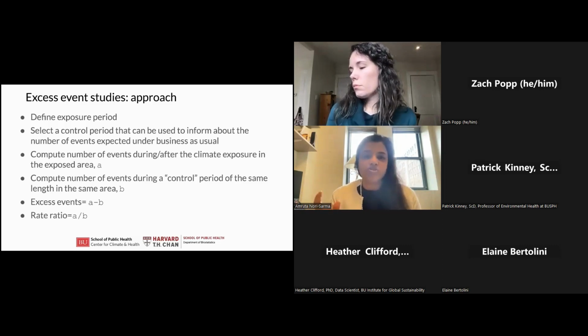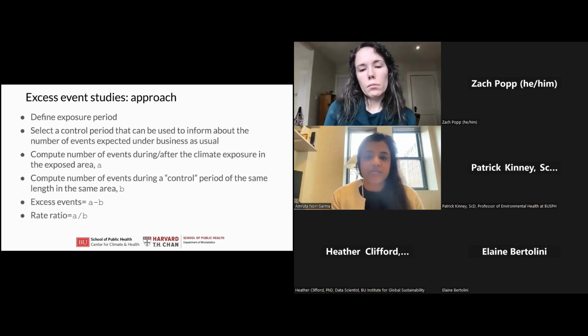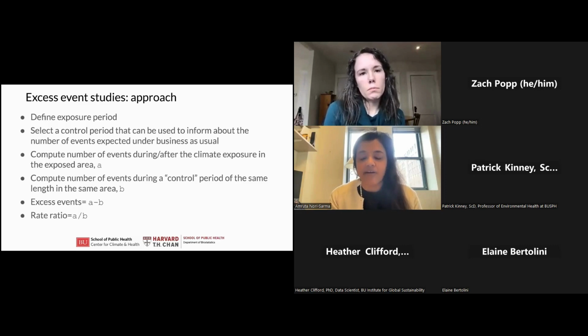And then we want to select a control period that can be used to inform us what the number of events would have been expected under a business as usual scenario, kind of setting up a counterfactual of what the numbers of mortalities or health outcomes would have been on those days had this exposure period of interest not occurred.